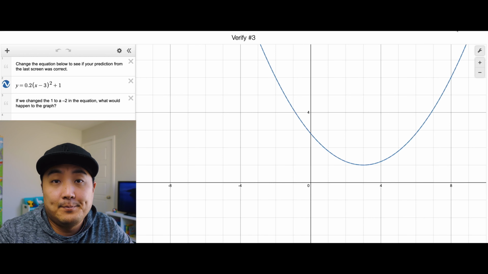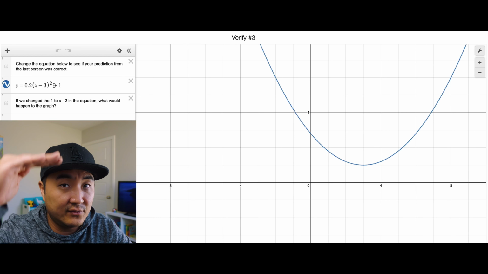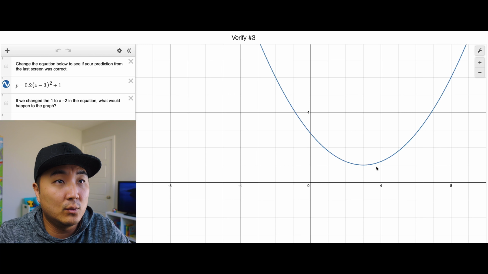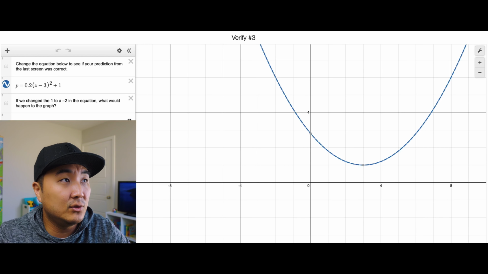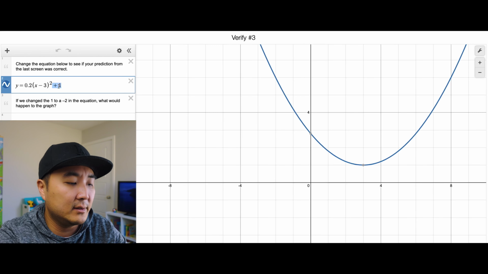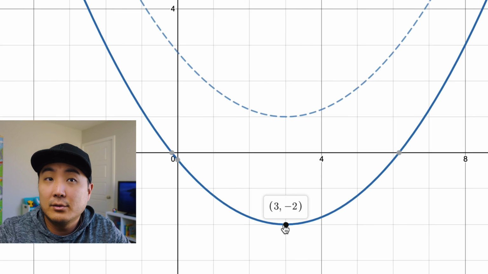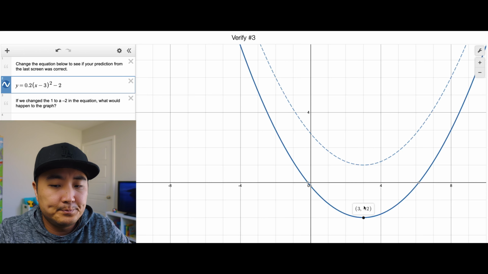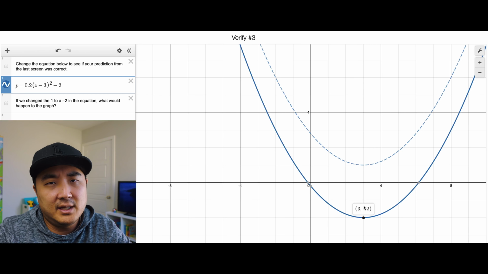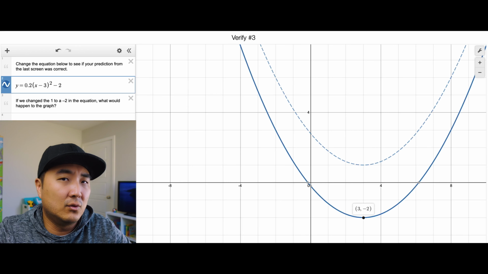what happens? Now, if you correctly predicted that it is going to shift down the vertex of the parabola right now, which is at 3, 1, if you said that it's going to shift it down to 3, -2, you are absolutely correct, because that's where it is going to land, 3, -2. Now, if you didn't get that right, play around with it. I encourage you to do whatever you need to, because making mistakes is how we learn, so don't feel bad. But play around with the numbers until you get familiarized with what's happening with the vertex form of this equation.